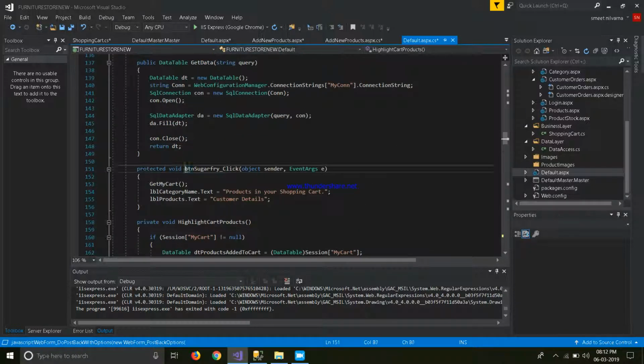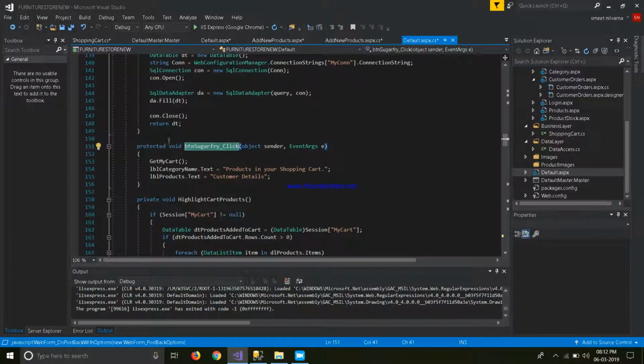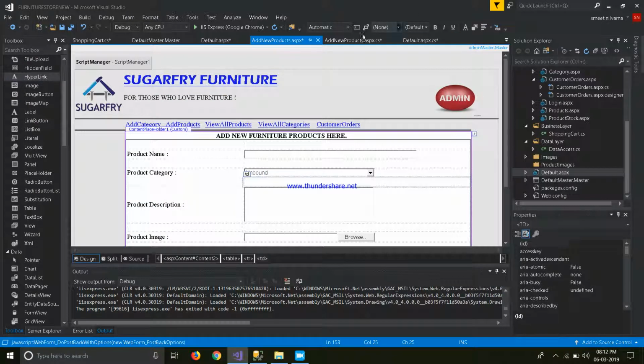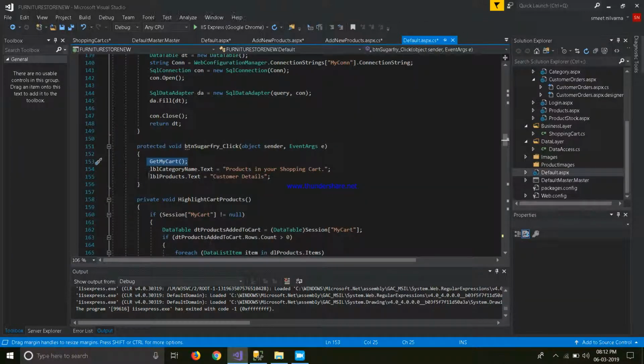Now this BTN sugar fry click is nothing but this button, and the function of this button, whatever things happen after you click that. After you click this, this function gets fired or carried out, which gives you the get my cart.